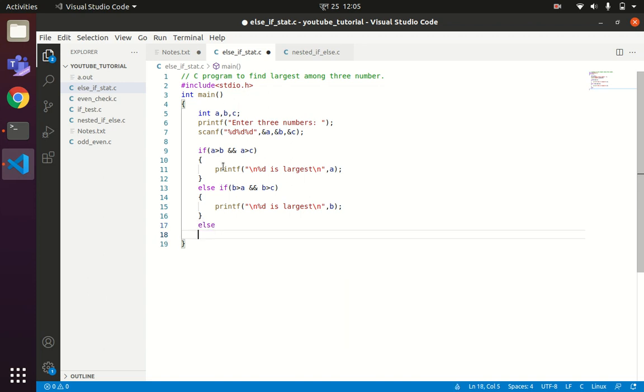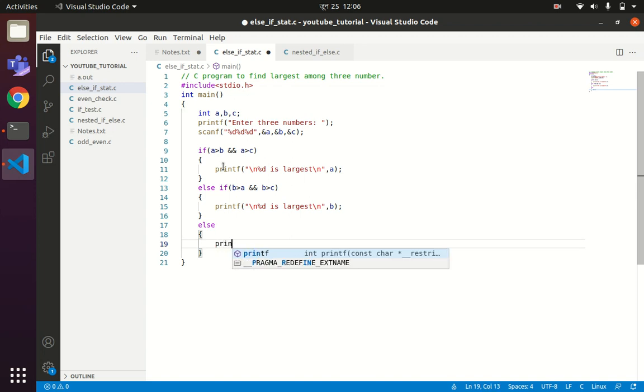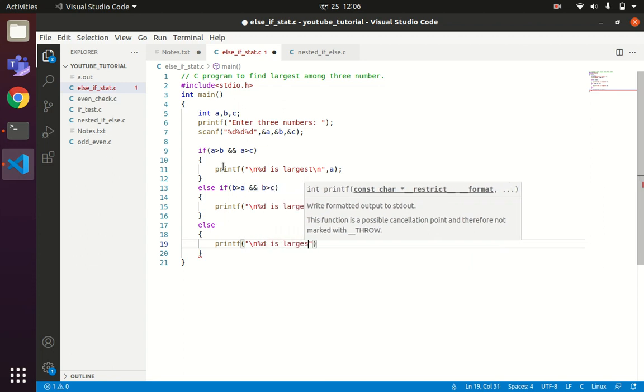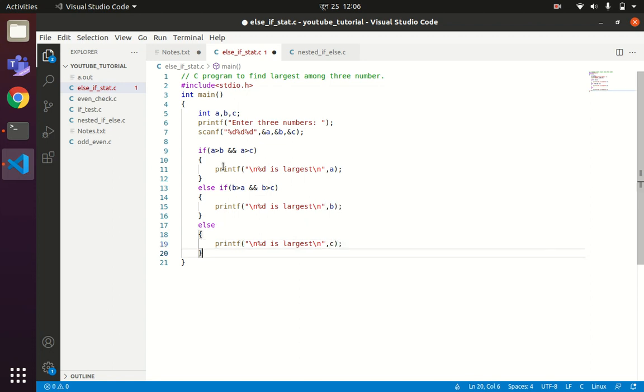By default, which will be the largest number here? C will be the largest number here. /n %d is largest, comma C, and return 0.